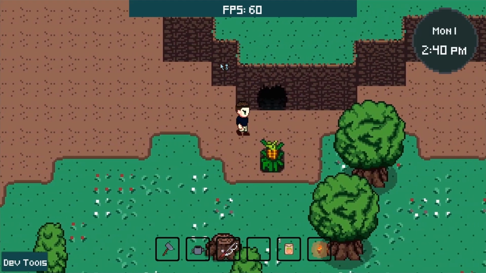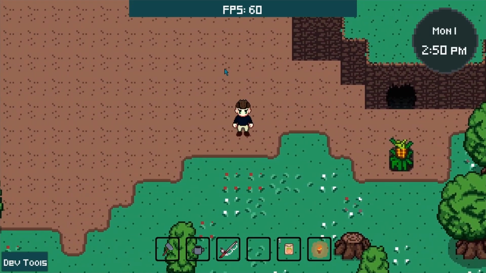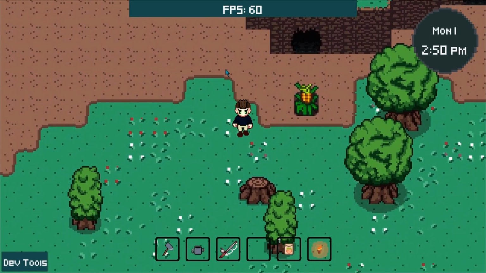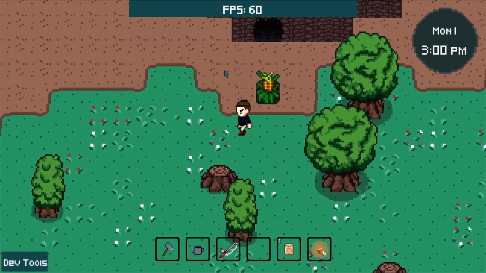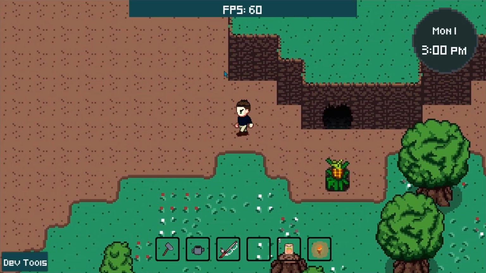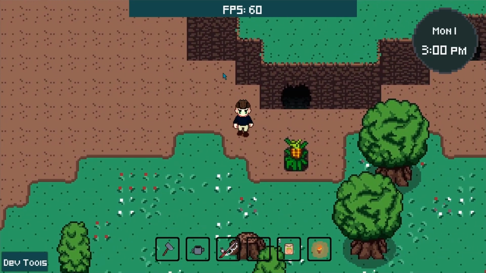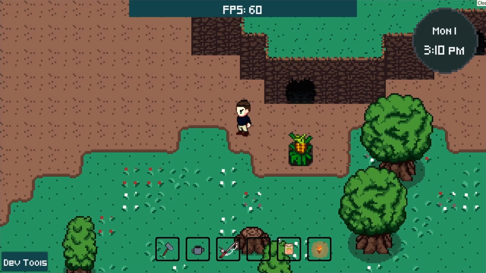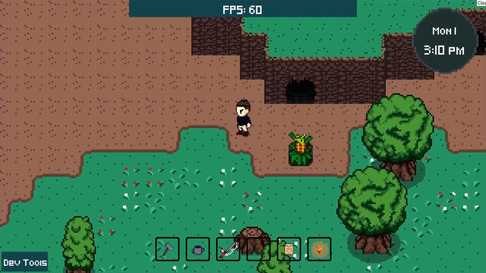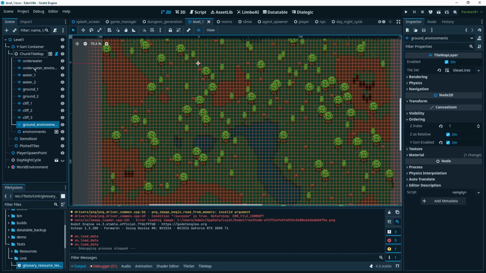Cool. So there's nothing different right now. Looks like everything's working. Nothing too crazy, guys. As you can see, we're back to normal, to how it was before. Cool. I'm excited to have my project on 4.3 now and be able to have more flexibility with all the tile map layers that I have in here.